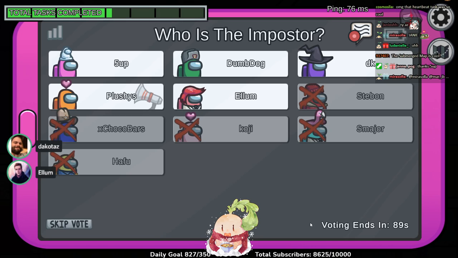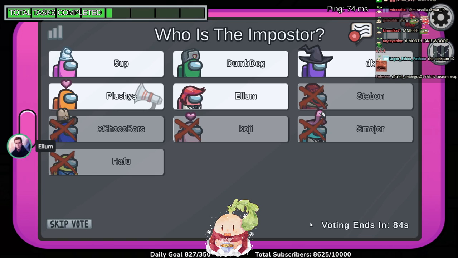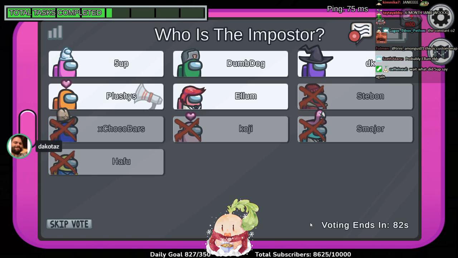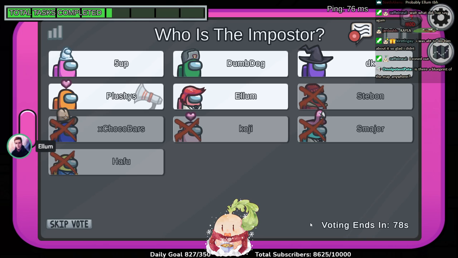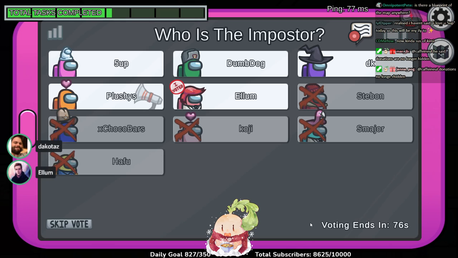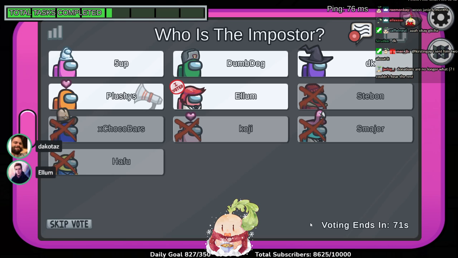Okay, I was top floor with DumbDog and 5up. Where's this body? No, you weren't. You were bottom floor with me. Ellum, I didn't even see you. DK, yes, you. Ellum's a killer. Ellum's a killer, 100%. Oh, no, this is so DK. This is DK. I didn't even see Ellum. This is DK game. Look how DK. He voted! I'm voting you. You're lying through your teeth right now, bro.